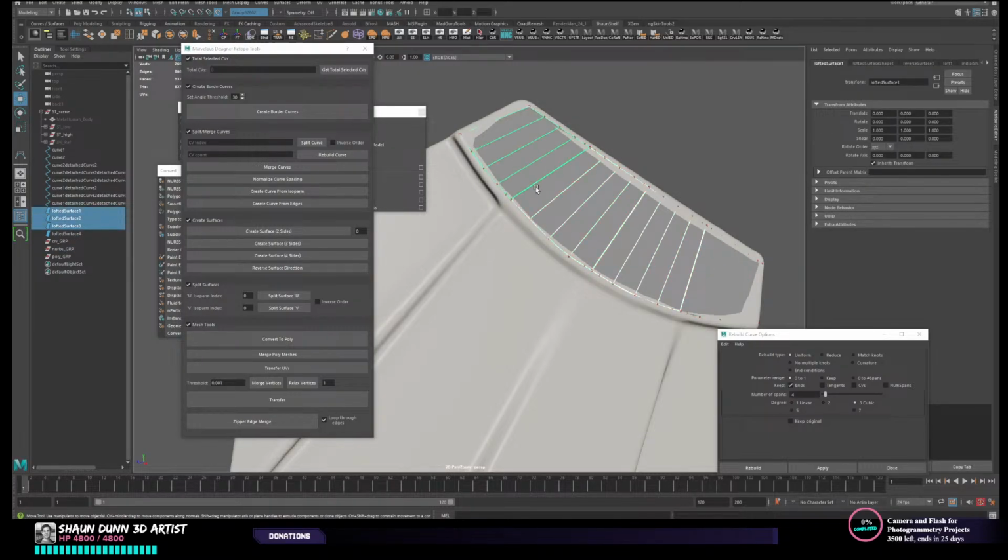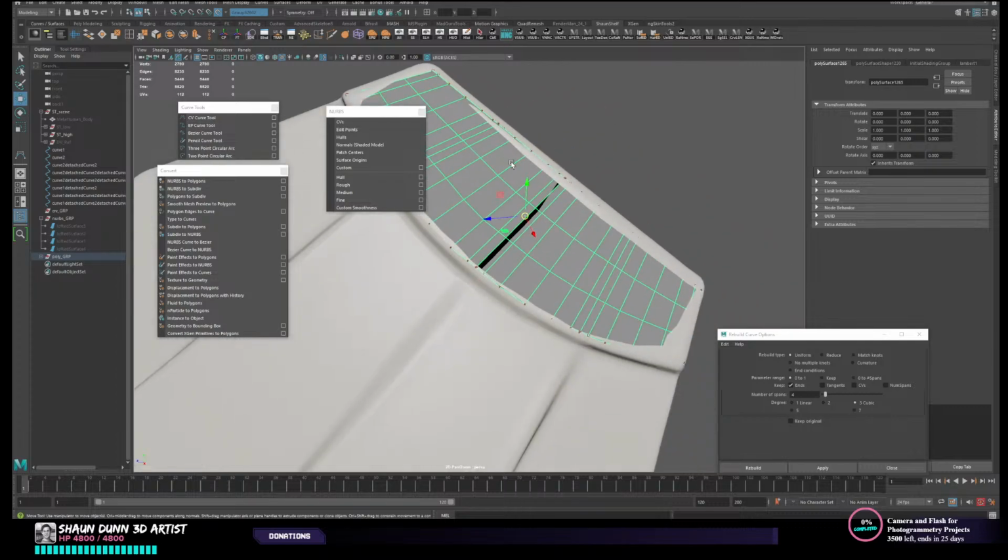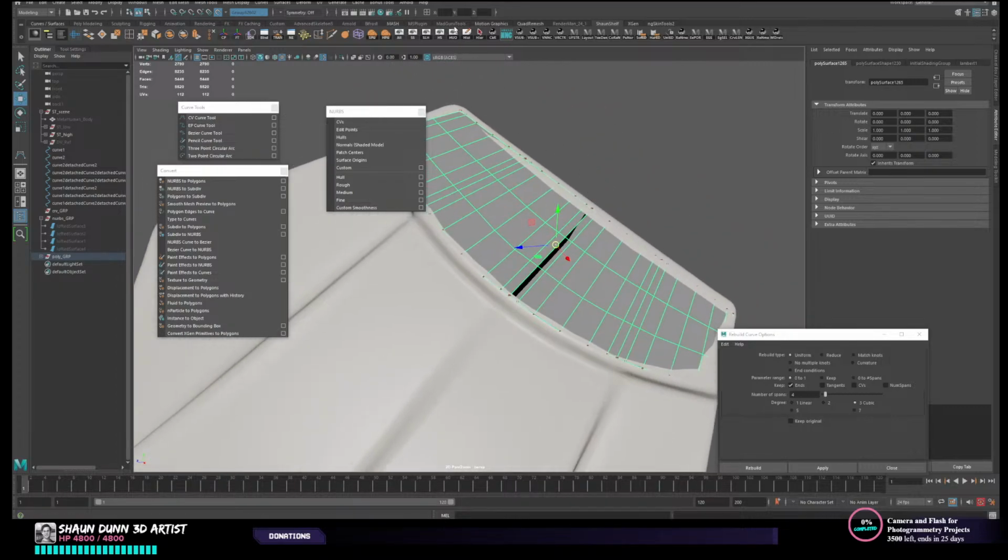So let me just go here. I can't remember actually. I'm just going to convert it to polygons, and that works pretty well. But it has to be in here, and there has to be a naming convention. But look up this tool anyway if you haven't used it. It's called the Marvelous Designer Retopo tool, and I don't remember the artist's name, but he had created it, and it's really cool.